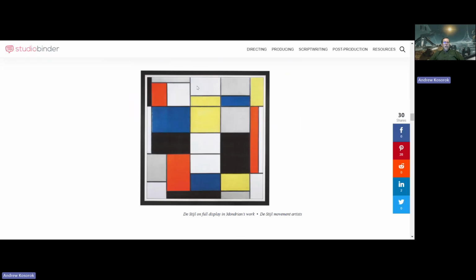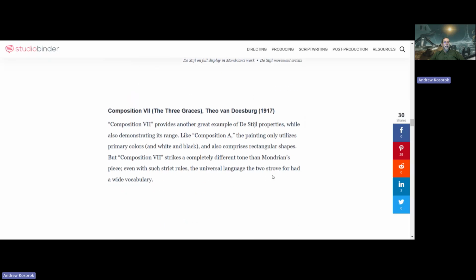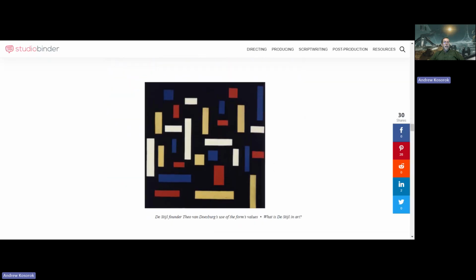And you notice that this one does have a frame around it. We talked about how that was not intentionally done originally. You'll see in a lot of Piet Mondrian's paintings, these black lines don't go all the way to the edge. That implies that there shouldn't really be an edge to this, that the design is specifically designed to continue on past the confines of the paintings.